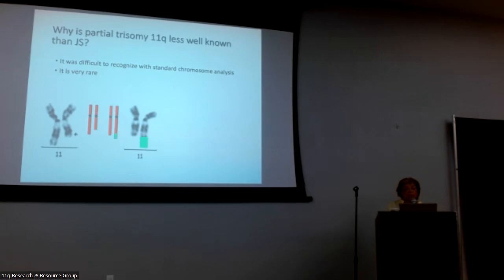And trisomy 11q could in fact be due to another chromosome that receives a piece of chromosome 11. So in these cases, it's very difficult to understand where the additional part comes from, unless, for example, this is a 10 with a piece of 11 attached. And it's a 10q plus but is a trisomy 11q.